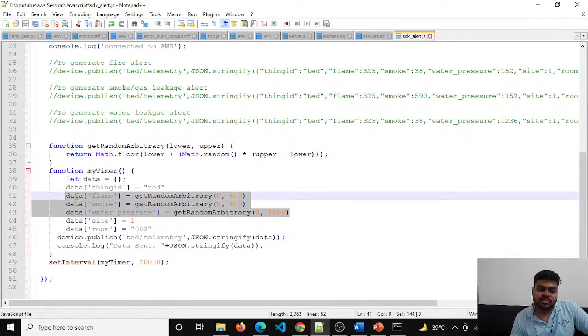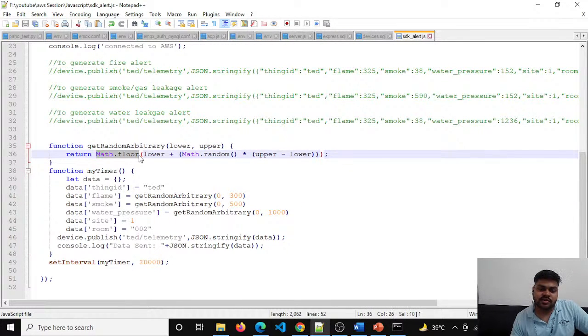So this is how these three data are generated, and this is a very common function. I can make you understand this also. Math.random will generate data from 0 to 1 basically.